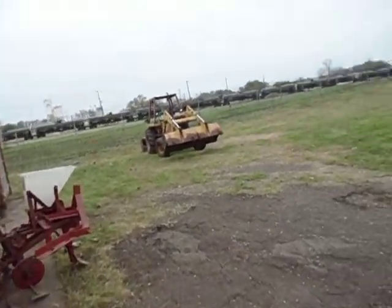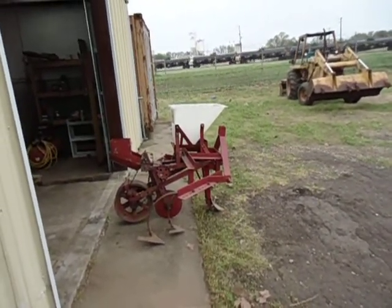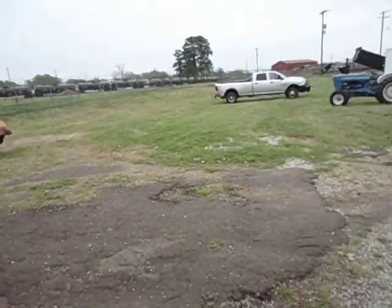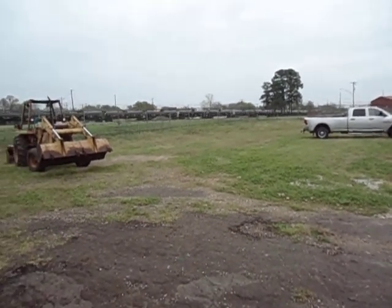Anyway, we're gonna get hooked on to a trailer. This thing will fit in the bed of my pickup but I don't want to tear up my fender flares on my one-ton, so we're just gonna use a trailer to haul it. That's all for this one — I'll do another one later today with all the seeds we bought. We got a bunch. Thank you.